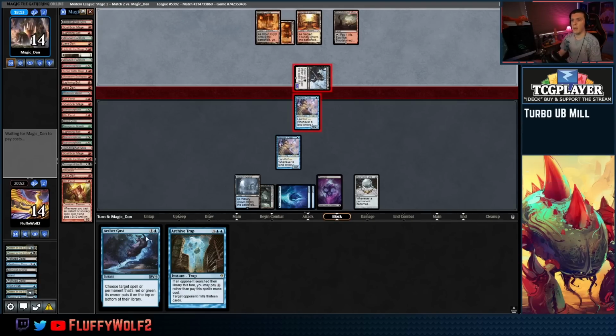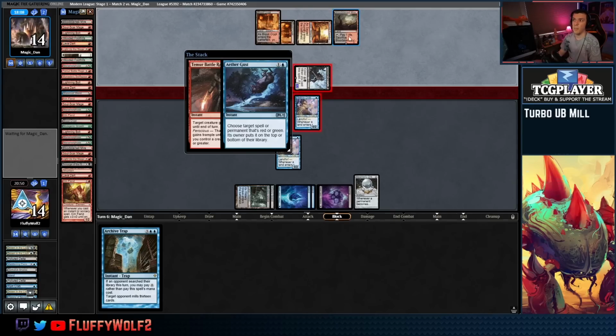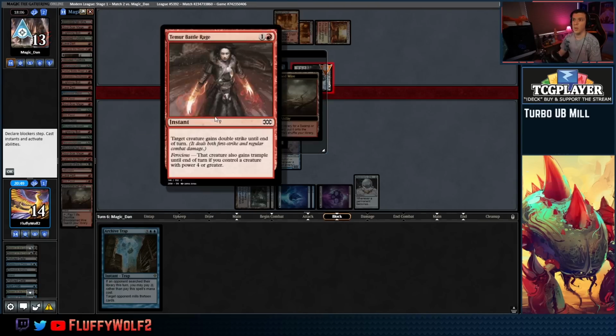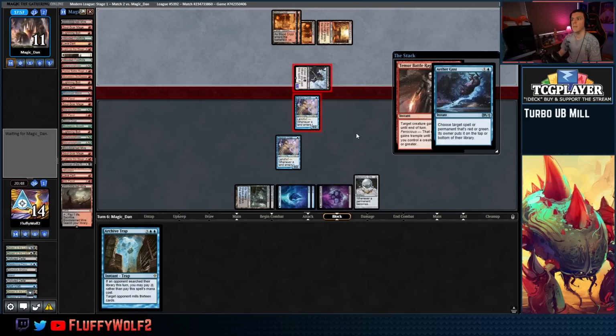They cast a Temur Battle Rage and I Aether Gust it. Now they might do this again if they try to maybe fetch here so that they don't have to worry. Putting this on top is kind of interesting because the Orb gets rid of it anyway. So this fetch here has to, in my opinion, be another Temur Battle Rage. We'll see.